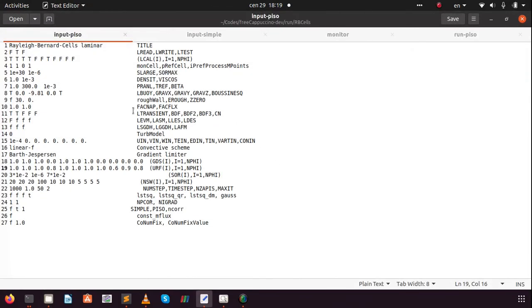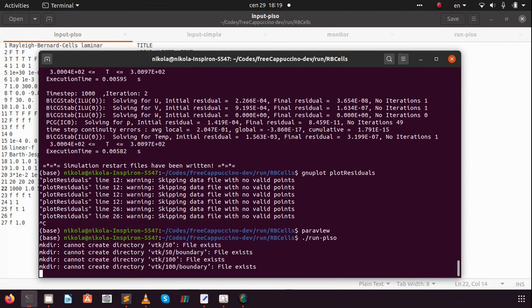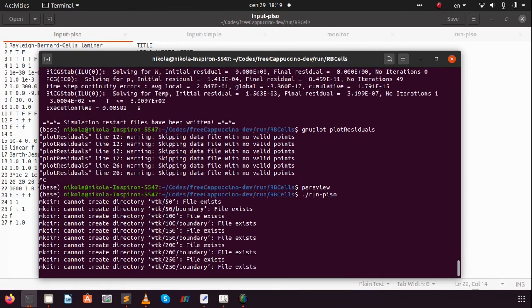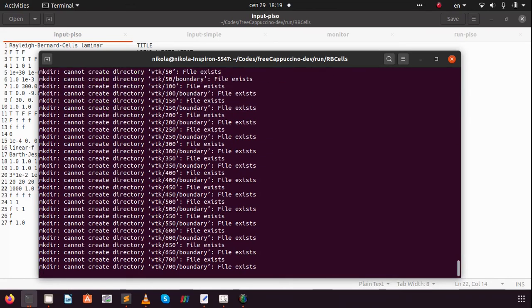Just one more thing, if you have patience for me. So let's open this input piezo code, and just leave everything like it was in the previous case. Just let's change this number of auto iterations to 3. Let's save it, and we'll just go and simulate and overwrite the previous files. It will take a little bit more time for the simulation, but let's just do it. We'll hit run. So we see in console that VTK 50, 100 and other folders and files already exist. So overwriting them takes maybe a little bit of time, but here we are done.